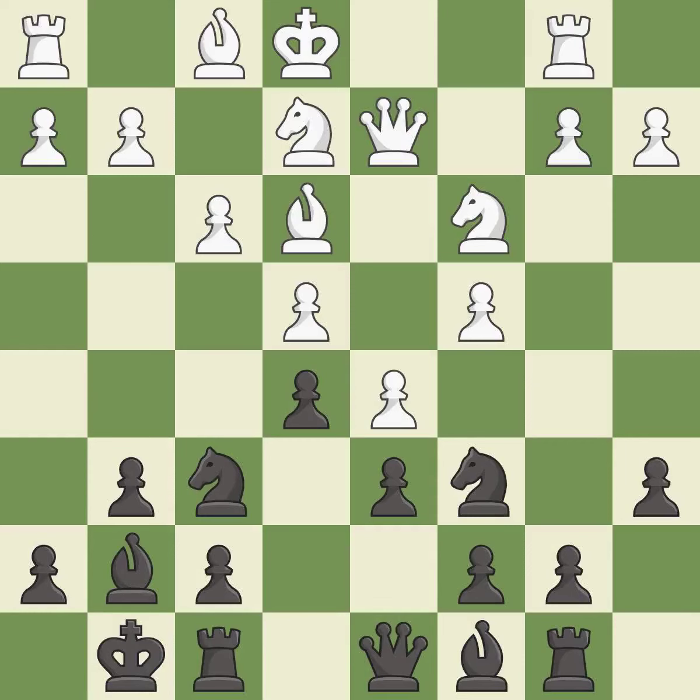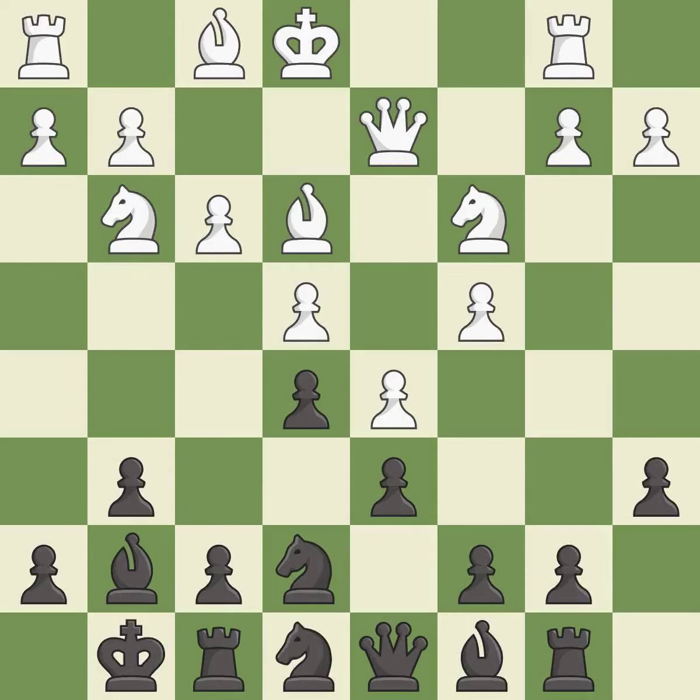It is best. This moves the knight to safety. It is best. This is a fair move. It is good. That's not a mistake, but it's not the best move either. It is good. This activates a bishop by developing it off of its starting square.